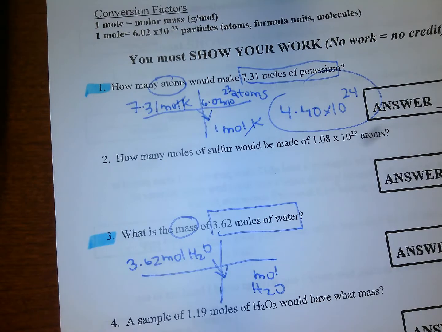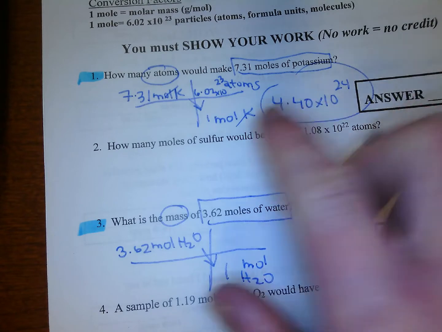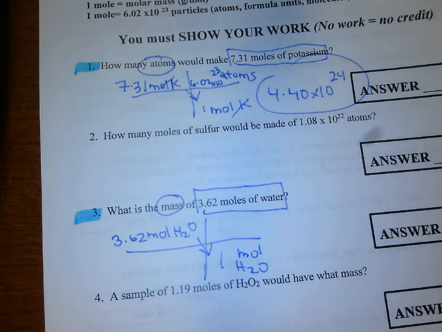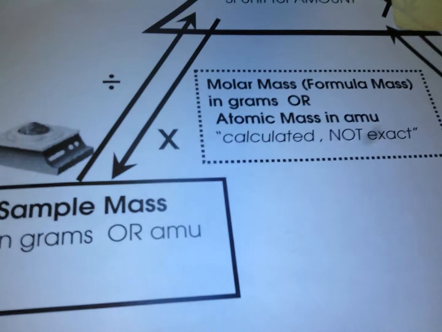Okay, and just like before, I want to think about what I'm trying to get to. I'm trying to get to mass, okay? So 1 mole is going to be equal, not just to this, because this is asking me about atoms, but on this one I'm getting to mass. Remember, moles are more than one thing. They're just an amount, like a dozen is an amount, okay? So I can be talking about amount in terms of particles, or I can also be talking about amount in terms of weight, okay? So there, you're going to need to look on the periodic table.